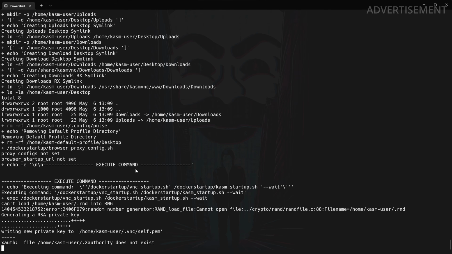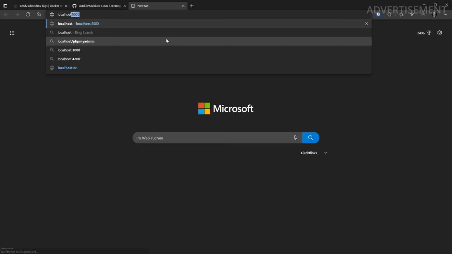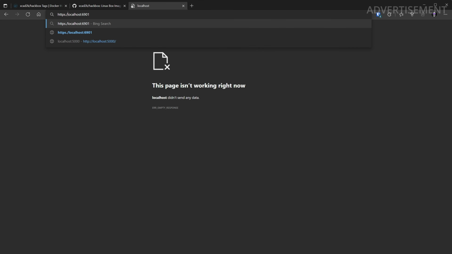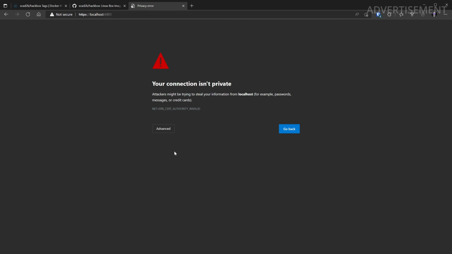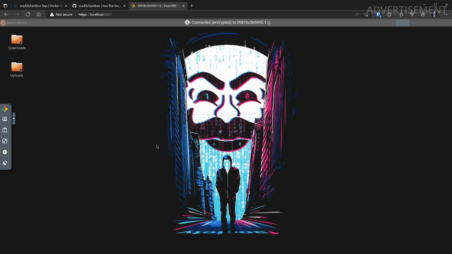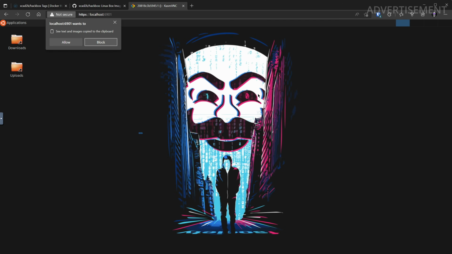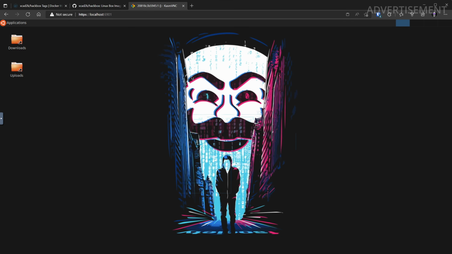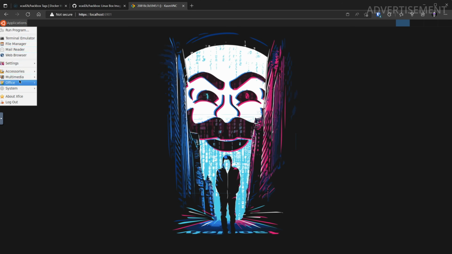After the Docker container has started, you can now open it in your browser by accessing the localhost on port 6901 or whatever port you have defined in the command, and then log in with your username and the password. And here we have our Linux desktop. This is so cool. We have only changed the wallpaper and installed OpenVPN, so we haven't really done much in it, but that's of course already better than the default one.